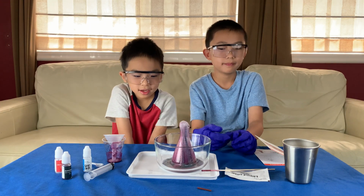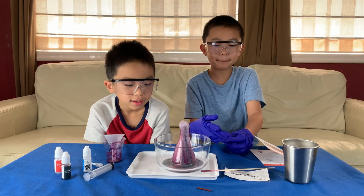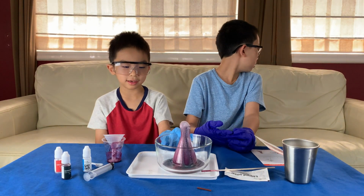Why is it going to the third level? It's still trying to for a second. Let's turn it around.